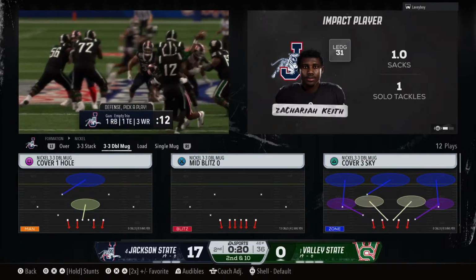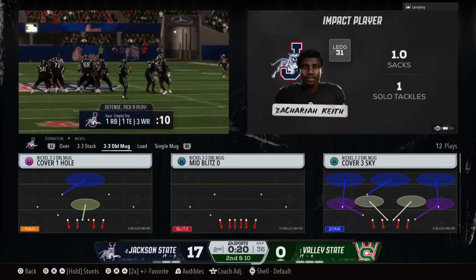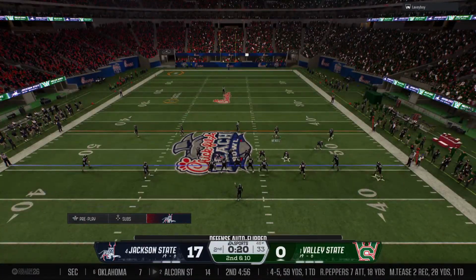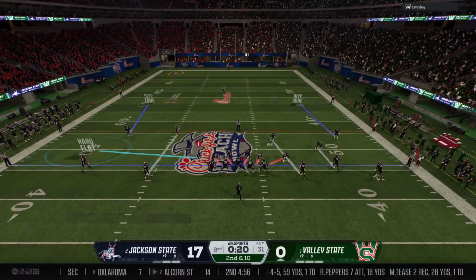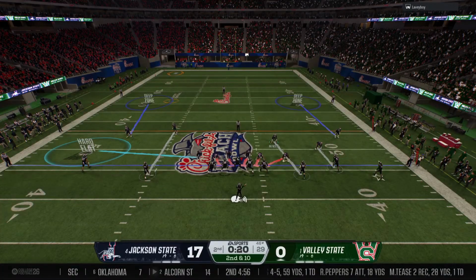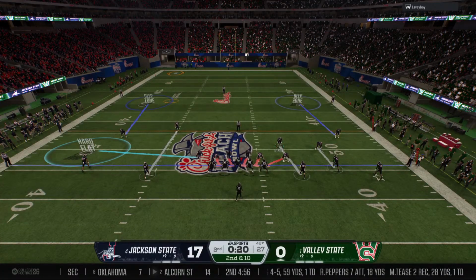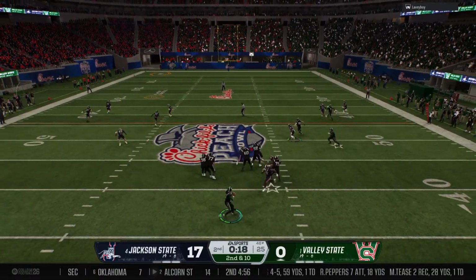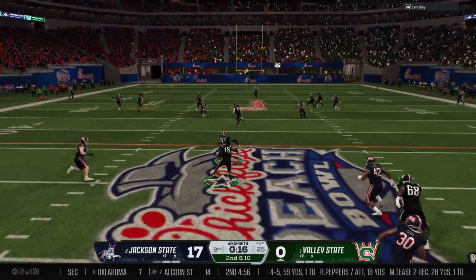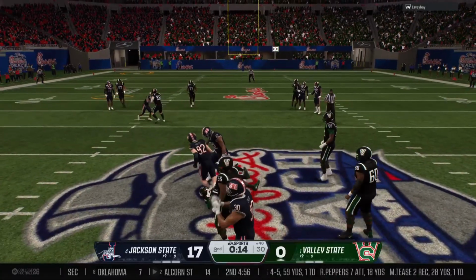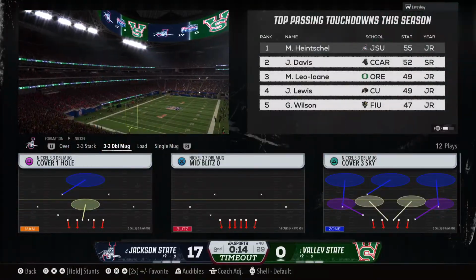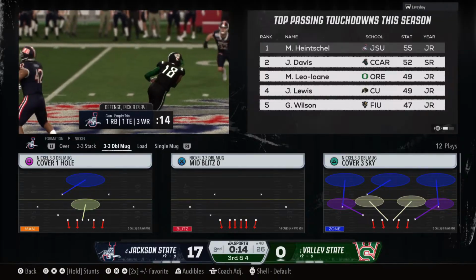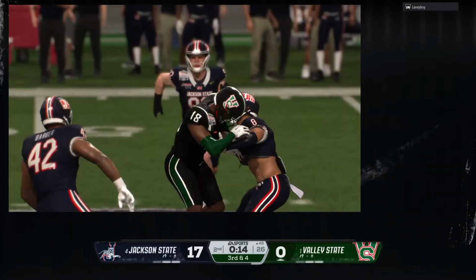Empty backfield, spreading the field to 5 wide. Quarterback adjusting now to the defense. They look to throw it here on second down. Receiver makes the catch. Tackled quickly after the catch. He'll be short of the marker. And a timeout is called to talk strategy. Close game here as we approach halftime.